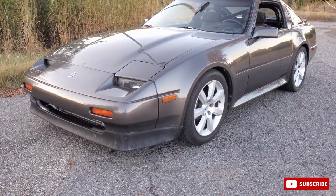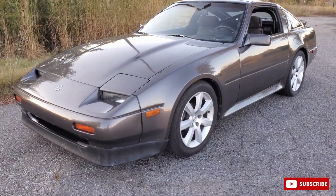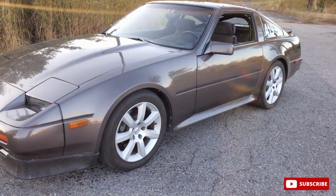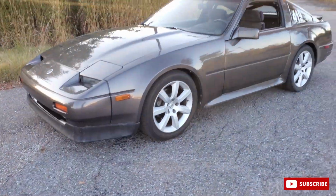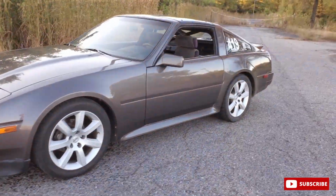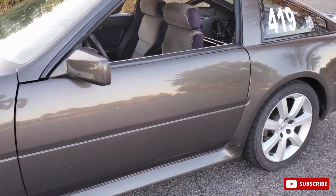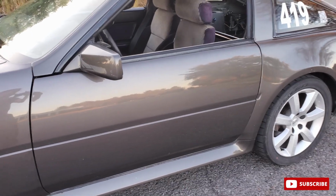Main reason for doing that was I actually got hit in a parking lot and this driver's side fender was crushed in, so I took all the insurance money and bought a car and swapped the front end. When I first was originally building the car, I shaved the door handles. Not something I would do again, but it does look good.